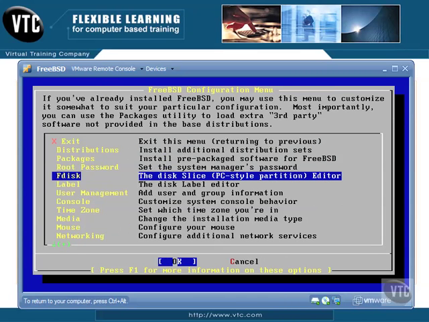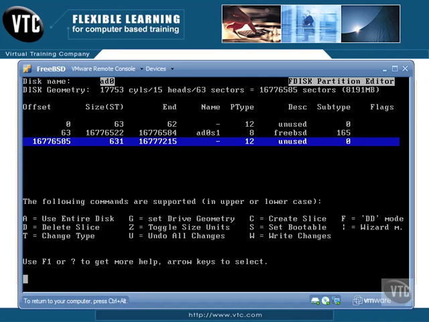Now, we can look at two things here. We can look at fdisk, which gives us a menu version of fdisk, and we can use label, which is a menu version of BSD label. Let's look at fdisk, and what we can do is view the geometry and how it's set up of the disk here. Now, we're not going to make any changes during this session because we don't want to wipe out our operating system. During a later demonstration, we will actually create a new file system using sysinstall and fdisk.